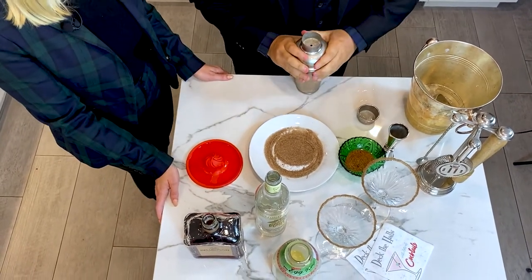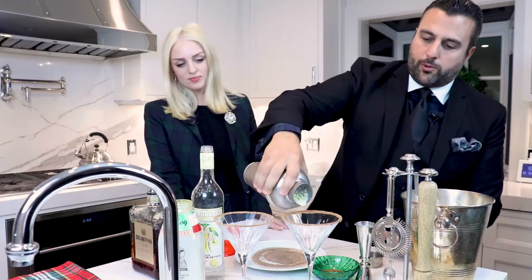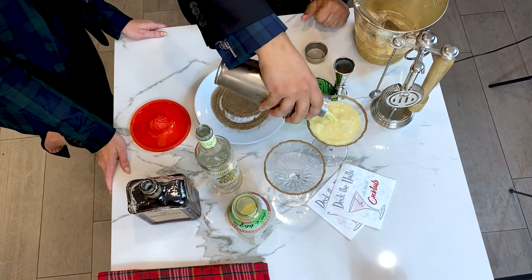Pop the top. Make sure your shaker is on tight, otherwise you spill it all over the counter, and that's a problem. Give it a little pour. Oh, would you look at it?